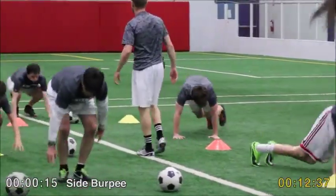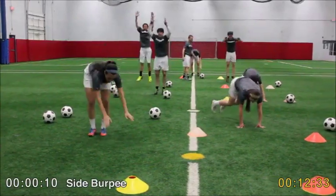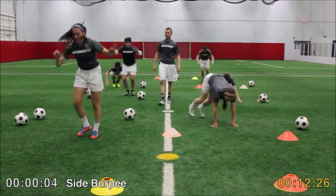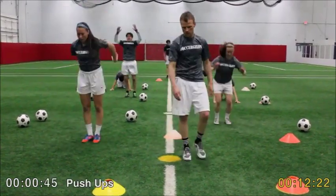Jump. That's it. Jump from the bottom. Get those knees out to the side. Get those feet out to the side. There you go. Come on. Jump. Don't forget that jump. Get up. Jump from the bottom, Katie. Don't come up first. Come on.